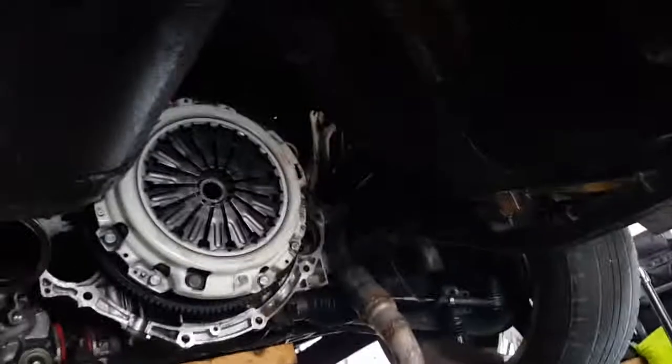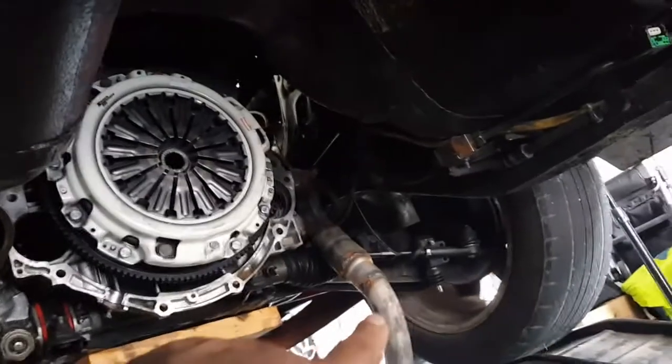I guess the bad news is gear oil everywhere. I tried putting a bag and doing all that, but this is a massive transmission. So look at all this gear oil on the floor. Oh my god, it spit guts out everywhere. So what I had to do on mine, I just had to release that thing.